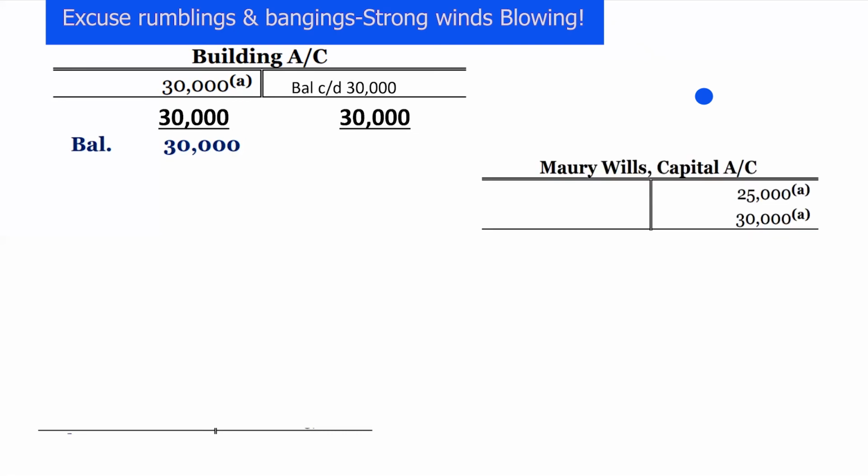Let's look at our capital account, and we're taking the ledger accounts in the same order that we would have done them previously. In our capital account we have two entries, and it's looking a little bit similar to our building, where we're only seeing transactions on one side. So here we're totaling both sides, and the total of both sides would have been $55,000. So we're putting those $55,000 in the total column. Then we'll be finding the difference between both sides. One side had 0 and one had 55, so the difference is 55.